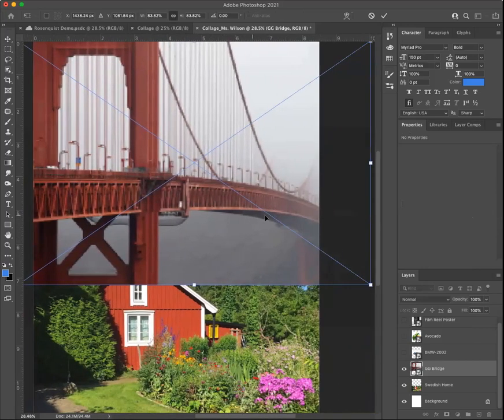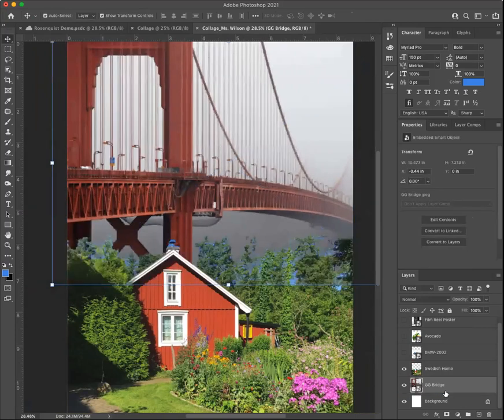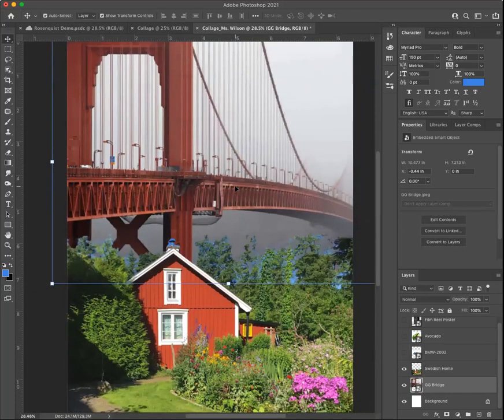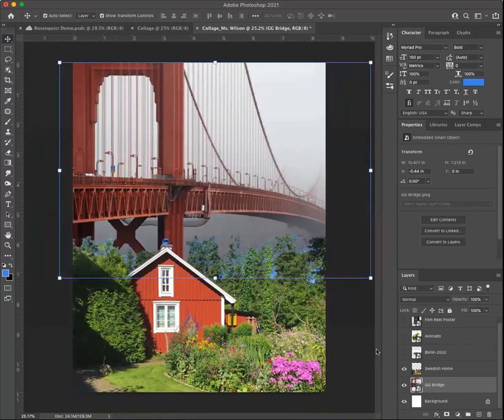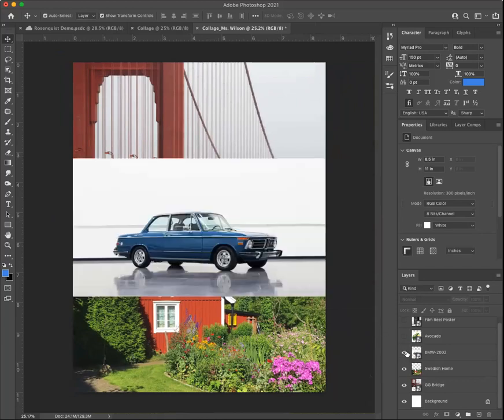So I think I like that it's kind of coming through the frame here, but I don't want it right in front of the house. So I'm actually going to drop this layer behind the house and see how that looks. And keep in mind, as you're working, things are going to look a little strange, but you can always adjust it.